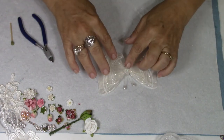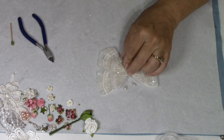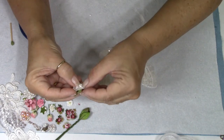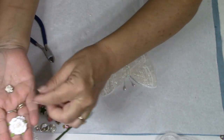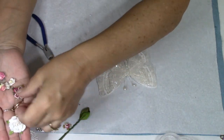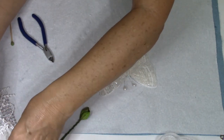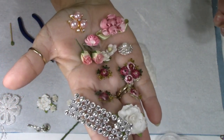The next thing I'm going to do is embellish this butterfly. I'm going to add another hot glue dot because it doesn't seem to be settling in correctly. I'll just leave it alone for a second and figure out what I'm going to use to embellish. I'm going to use one of these little white roses, and I'll put a few of these little goodies on my hand so you can see what I've got for embellishments. I may not use all of these — I just like to have lots of choices.